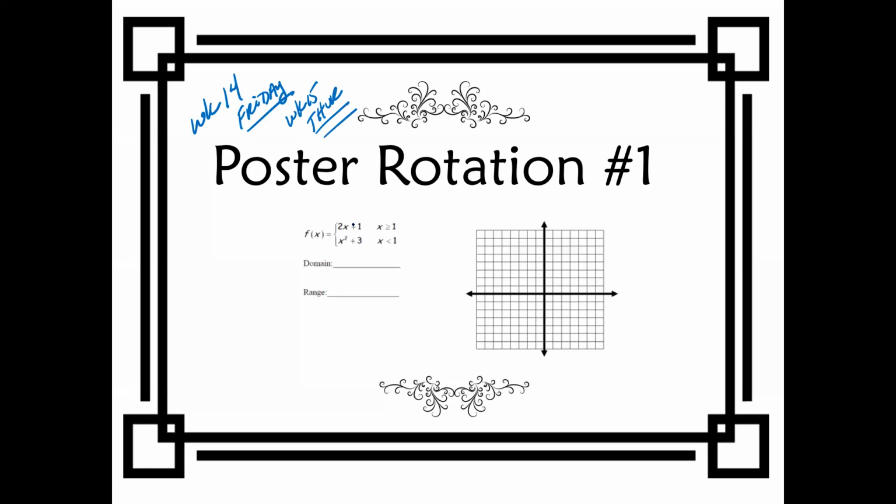All right, you have 2 different graphs. The first one is starting at 1. So we're going to start at 1 right here. Put a dot. And then if you look in front of the X, it's a 2 over 1. So you're going to go up 2, over to the right 1, up 2, right 1, up 2, right 1, up 2, right 1. If you run out of space, you go down 2, left 1, down 2, left 1. Now you want to look at the inequality right there.